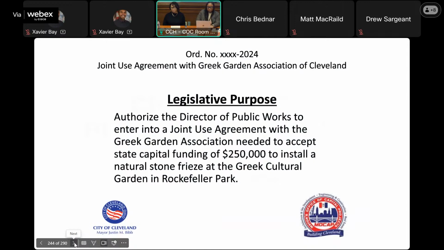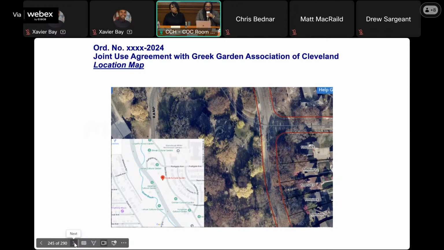Good morning, Madam Chair, members of the commission. Thank you for allowing us to be here this morning, and thank you for taking our request a little earlier. For the record, my name is Jim Trinkus. I reside at 6924 Renton Drive in the city of Independence, 44131. Just to complement what Suzanne had to say, the Greek Cultural Gardens Association is a vibrant organization working with the cultural gardens. In 1939, we had this vision, and my mother, who lived on Columbia Road in Cleveland, danced when they opened this. The mayor of Cleveland was there, the governor was there, the Greek ambassador was there, the Archbishop from New York was there. So it was a very big cultural experience.